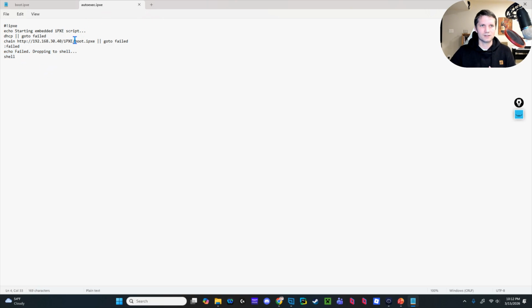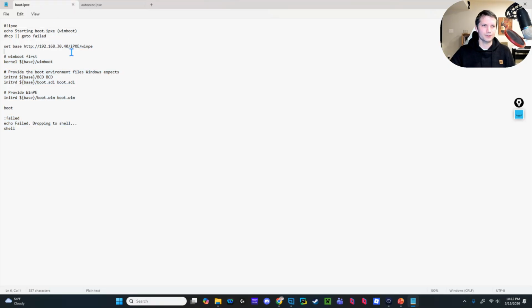Now, autoexec just tells it to go grab boot. What does boot do? Boot tells it to get an address again, sets the base to the directory where I have all of my Windows PE files. Windows PE is a RAM-only, mini Windows that runs with some Windows capability to install the real Windows that you actually want to run.